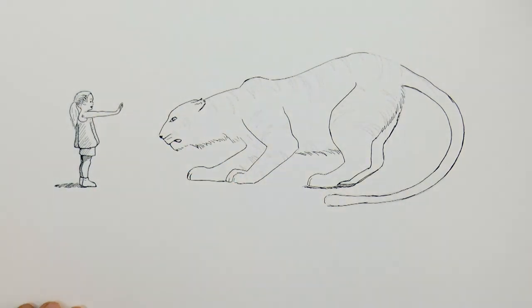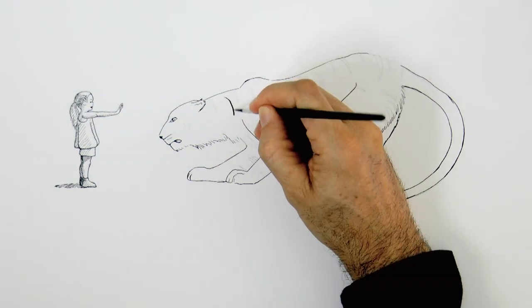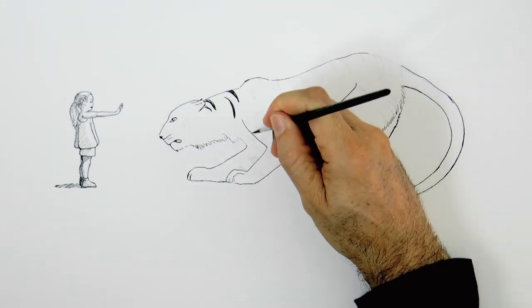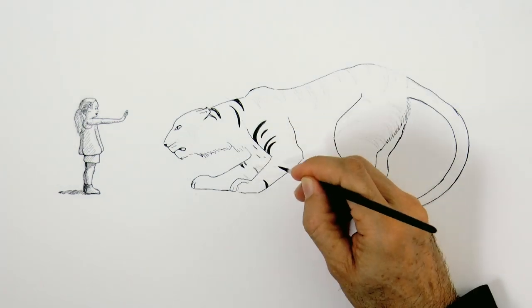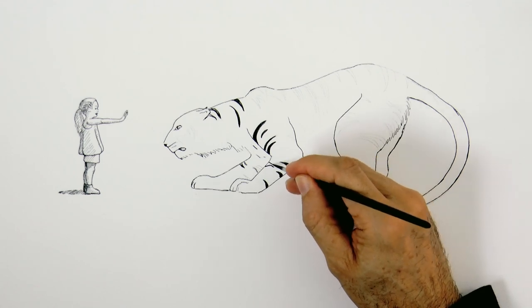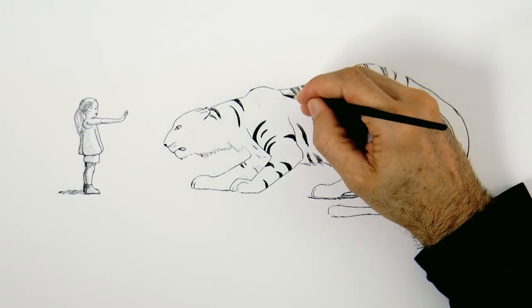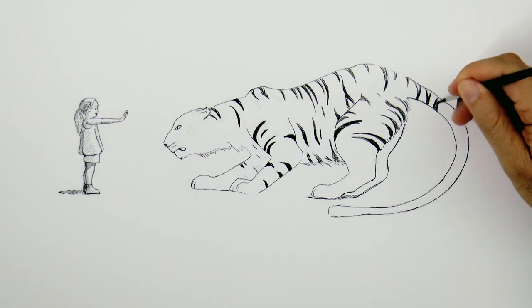Now let's shade. We will do this with hatching and cross-hatching, which is typical for ink drawing. And to that we can also add some brush work, which obviously leaves a much wider, bolder mark. With this I'll do the tiger stripes. I will not fill in totally all of them — in some I will leave some blank spaces, especially the ones in areas catching light, like the ones on the back. Here for example they are not totally black, since they are getting more light than the ones in shade. Make sure when you draw the stripes to follow the shapes, the forms.